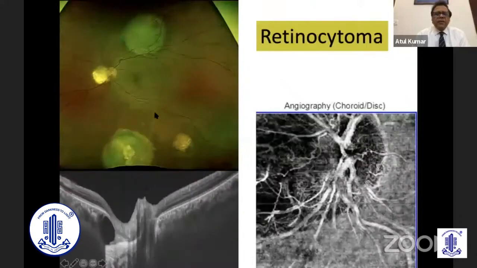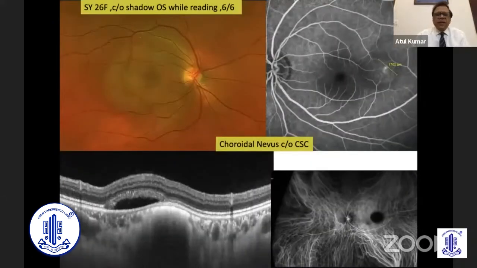This is a case of retinocytoma. There was a kind of choroidal coloboma here with retinocytoma lesions. You can see there's a choroidal cavitation, and this is probably the coloboma a little bit, and the astrocytoma over here. So we just did the OCTA also. It's multimodal imaging, but the wide field really helps. This is just to show you that the ICG imaging comes up very clearly, and you can zoom up and see the periphery.